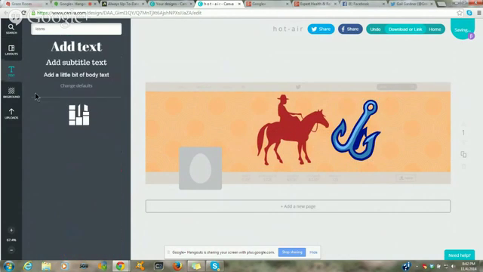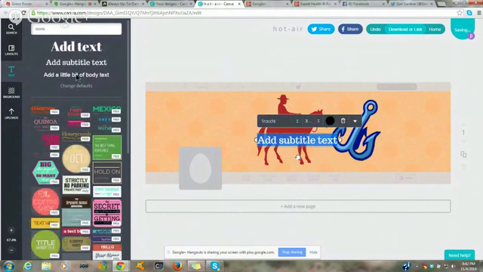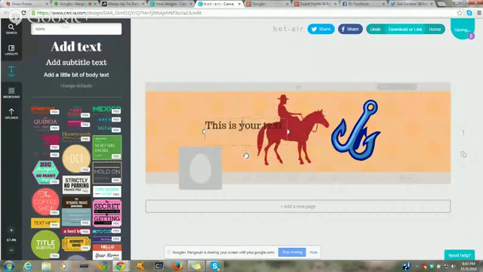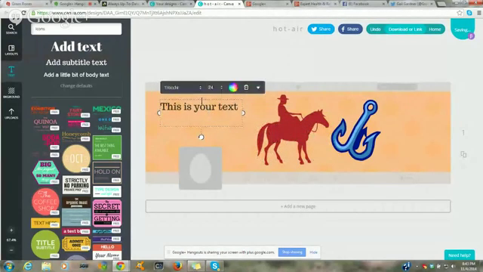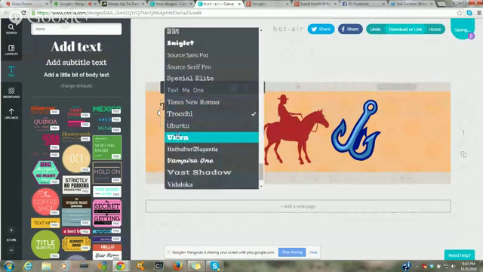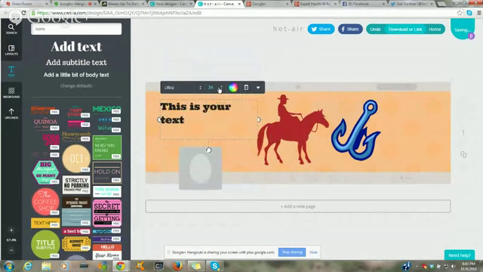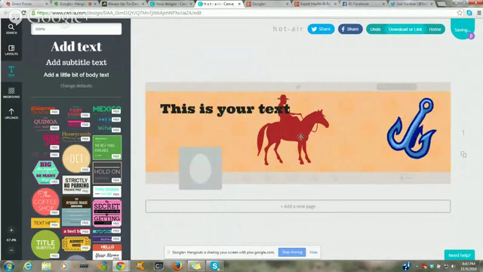Then you can put text and pick one of these three sizes, and it doesn't really matter because you can change them over here. But I usually use the middle one. It's just usually the right size for doing, say, blog titles. You type your text in here. And then you can change this. You can actually drag it. Remember, you can drag and drop anything you want. That's your text. Then you can change the font. See? And then you can change the size. And then your text is in the way, so then you can move these over.